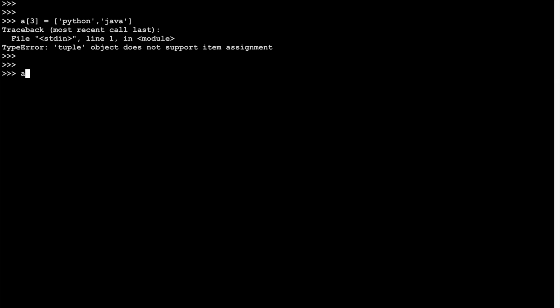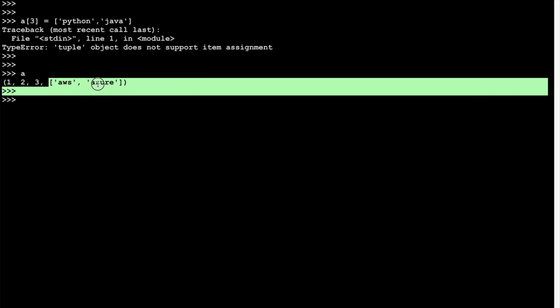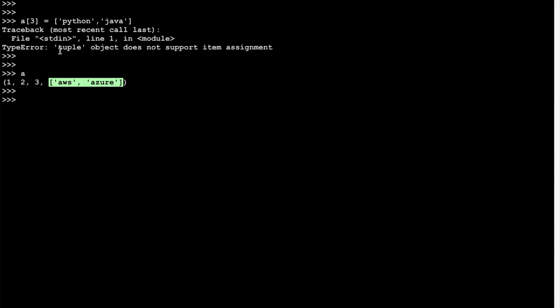Now, why did it give an error? Because this is the entire item in the tuple. I cannot modify the entire item. But if the item is a list, I can modify individual items in the list. So again, this is not the purpose of a tuple. The purpose of a tuple is to hold objects that you do not want to change, or you do not want your program to modify the elements or the values of the elements in a tuple. So that is the purpose of having a tuple data type or a tuple variable.